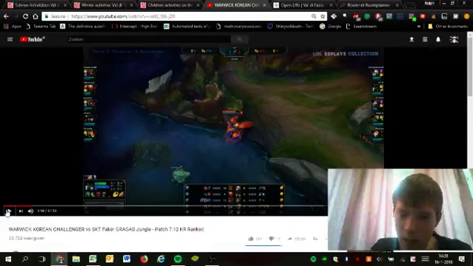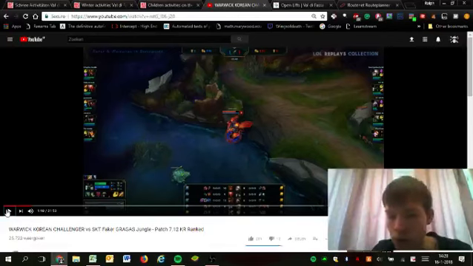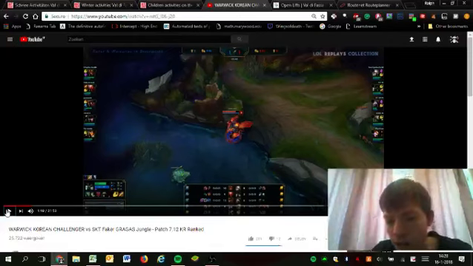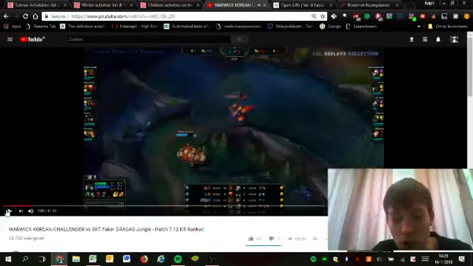So in the meanwhile, Warwick's decision making is, well, either the Gragas is going towards the Scuttler to look for Warwick, or he's going towards the bottom. So either way, it's a bit of a gamble, essentially, right? You don't know that the Gragas will be there. But indeed, Gragas goes out and looks for the Warwick. Very normal decision making, right?